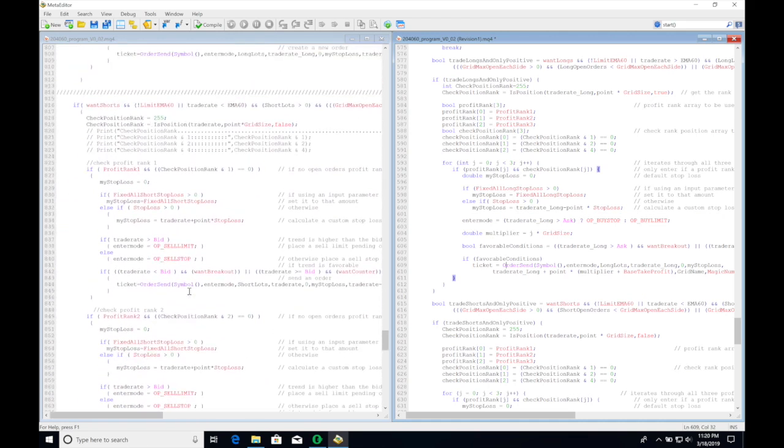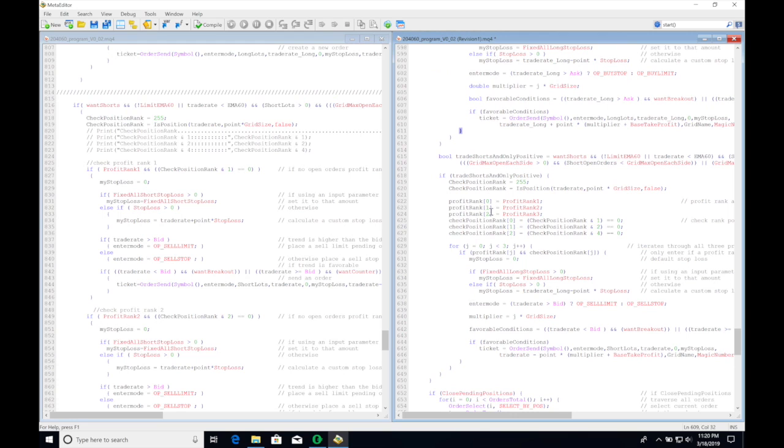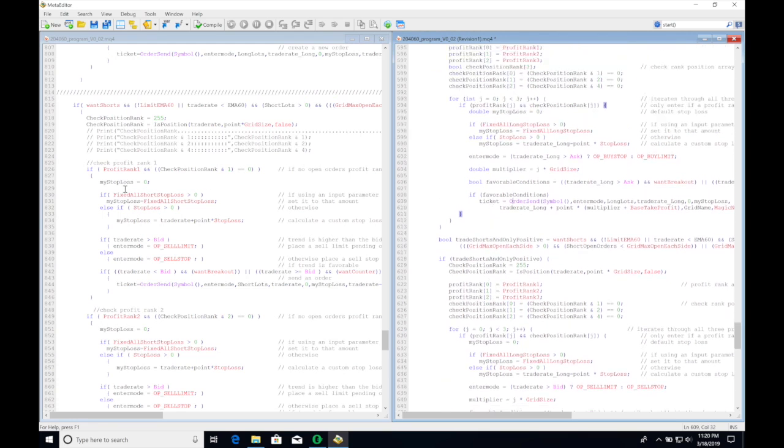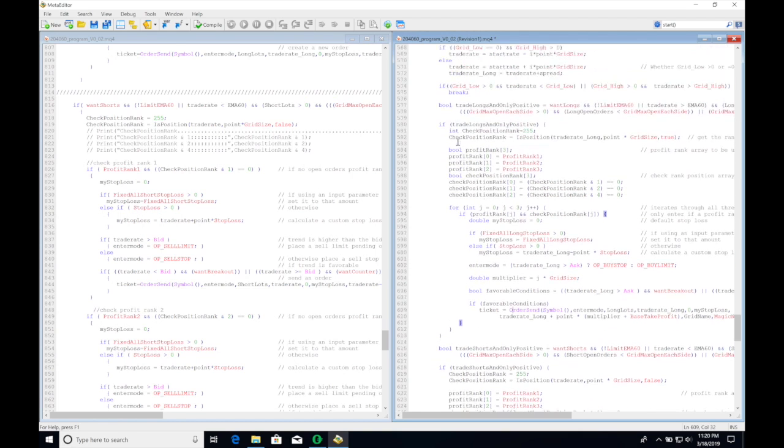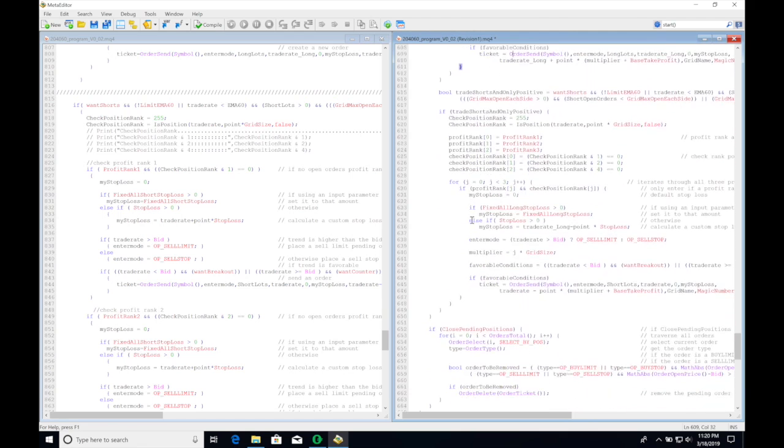For the next one, basically, if we want shorts, we're doing the same thing that we did up here. And so we calculate. Again, we don't want this expression inside the if statement to make it readable, so I placed it on the outside, and then we have the if statement.